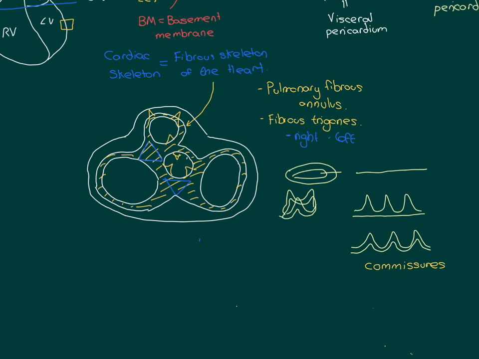Okay, so I think what we'll do is we'll have a break here. In the next video, we'll start our discussion of the heart valves anatomy, and we'll start by looking at the tricuspid valve, then we'll go on to the pulmonary valve, then the mitral valve, and then the aortic valve. So we'll go through them in order. And hopefully, if you're still a little bit confused about the structure of the cardiac skeleton, it will all make sense why these commissures are here in the pulmonary and aortic fibrous annuli once you've actually seen the structure of the semilunar valves, because the semilunar valve structure makes this make sense. Okay, so I'll see you in the next video.